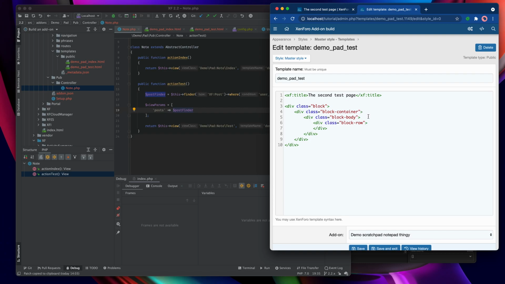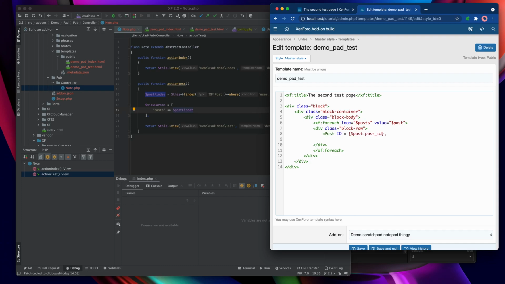So here we are in the test page template, and let's open up that piece there and do an xf:foreach. The loop is on the parameter name, which is posts, and each item is going to be called post. Let's close that off, and then for each of those posts, I'm just going to echo out a little bit of information. So let's say the post ID equals {$post.post_id}, and let's be a little bit more stylish about this.